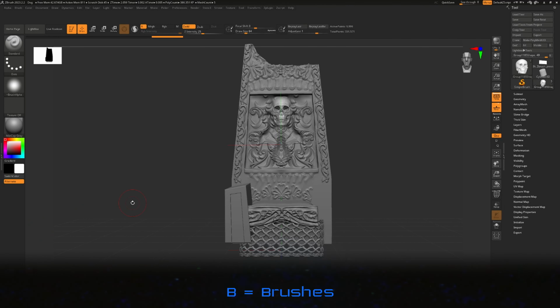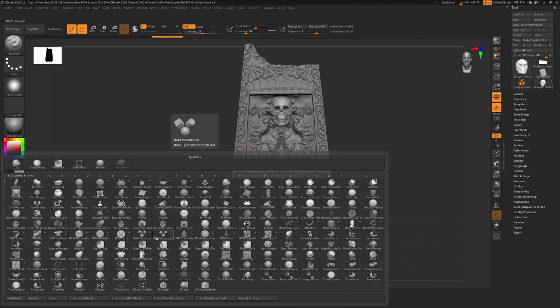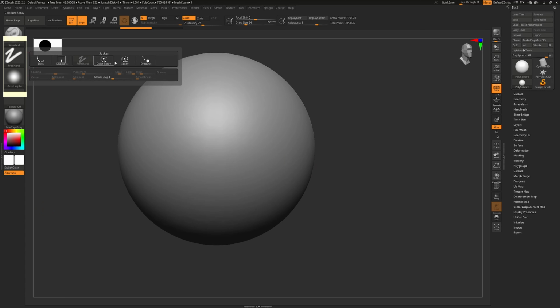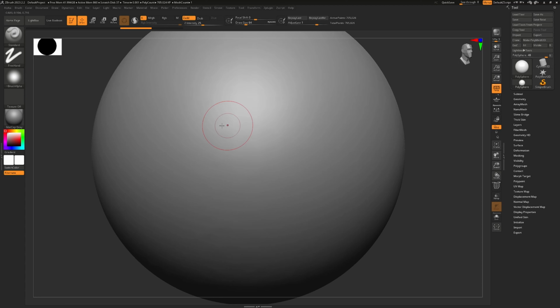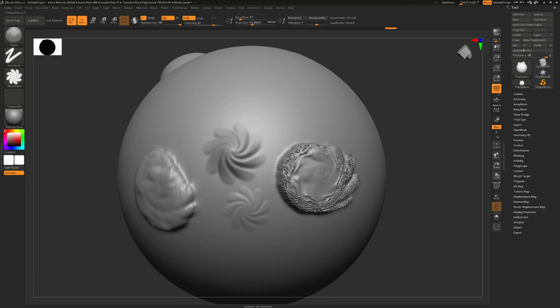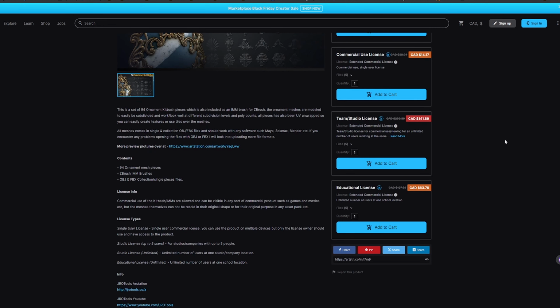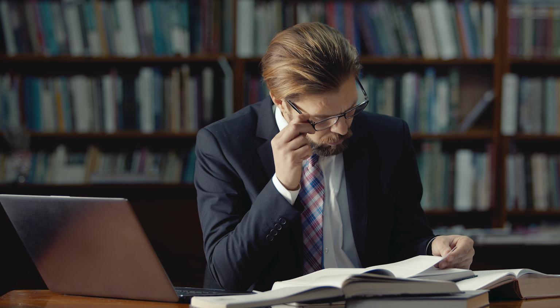To pick brushes, type B. As you can see, every brush has a hotkey to be as fast as possible. I mainly use Clay Buildup, Standard, Dam Standard, Trim Adaptive, and the Move brush, but experiment with them and you will find your liking. You can change the alpha and the stroke type of your brush here. For a simple use of ZBrush, just remember that freehand is okay for sculpting brushes and drag rect is for brushes with stamps and patterns. I personally use a lot of imported brushes and some that I made myself, as it saves me a lot of time. I can show you that if needed in another video.